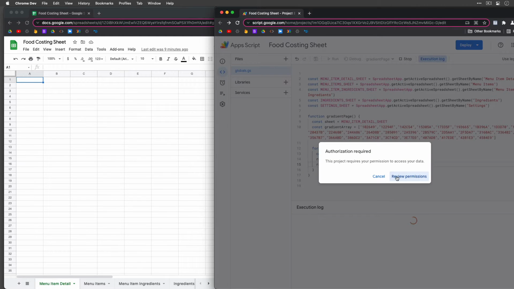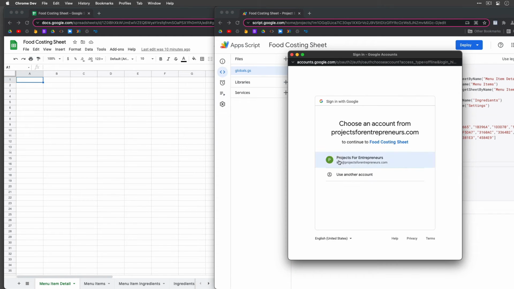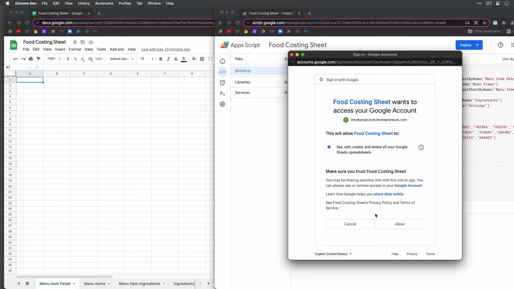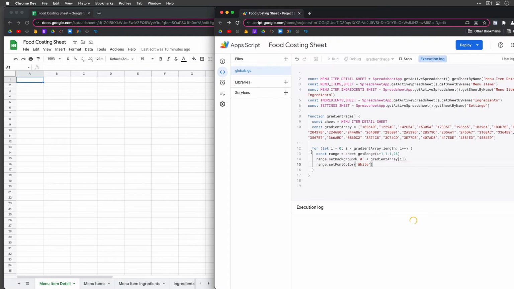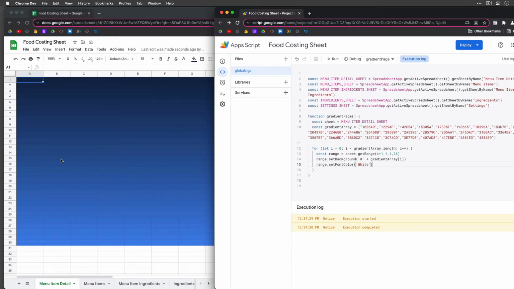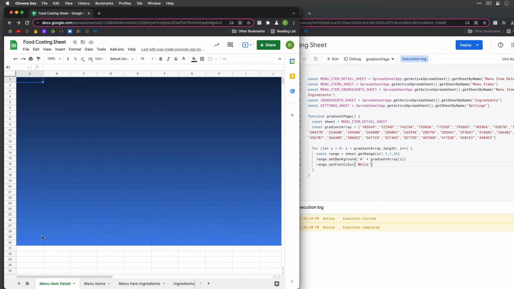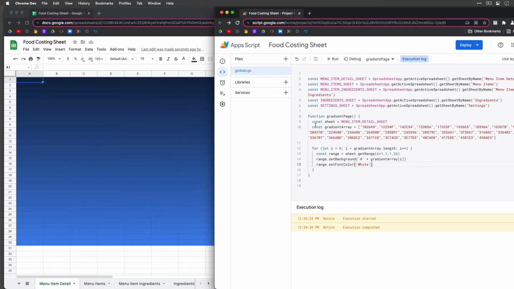This is the first time running a script. Okay, so there's the gradient. Some of the rows will become wider, so I'll push it down out of the screen. So there is the gradient done.